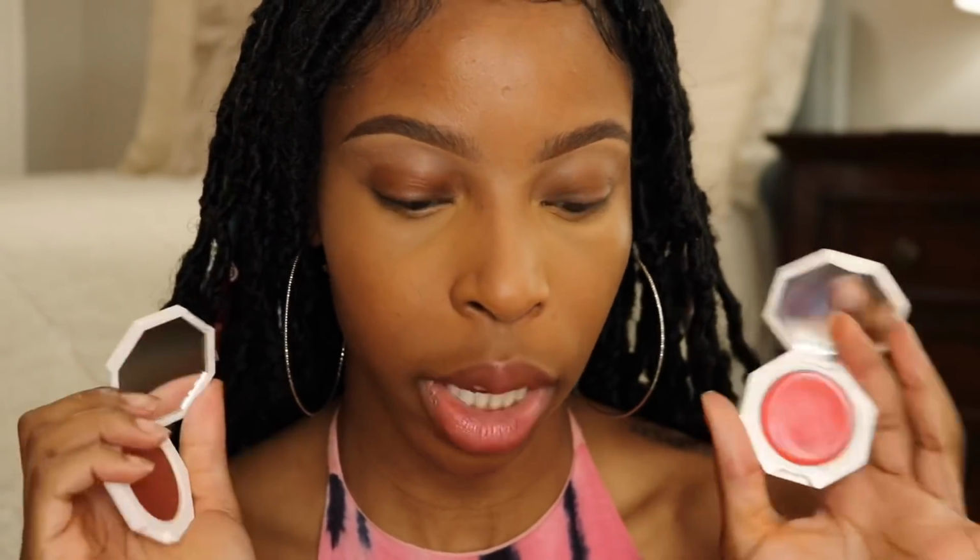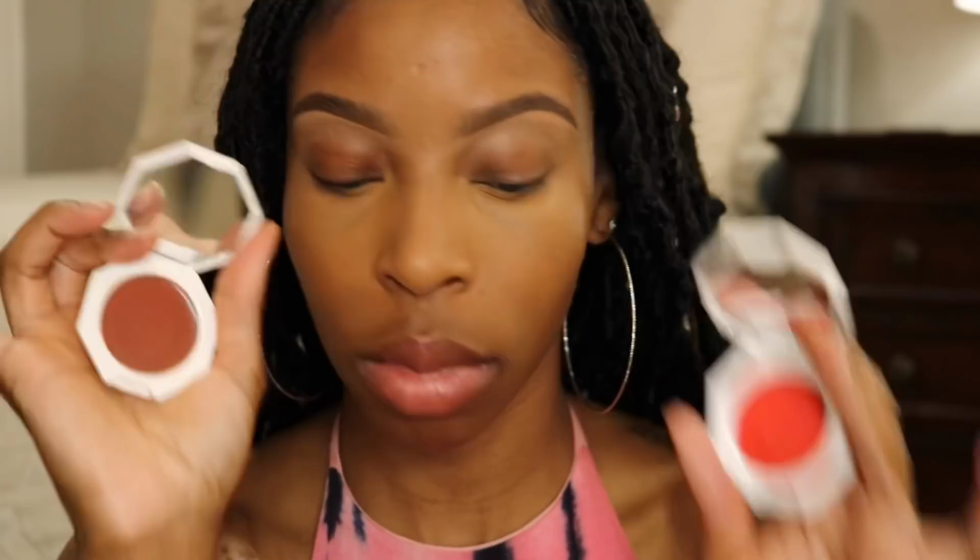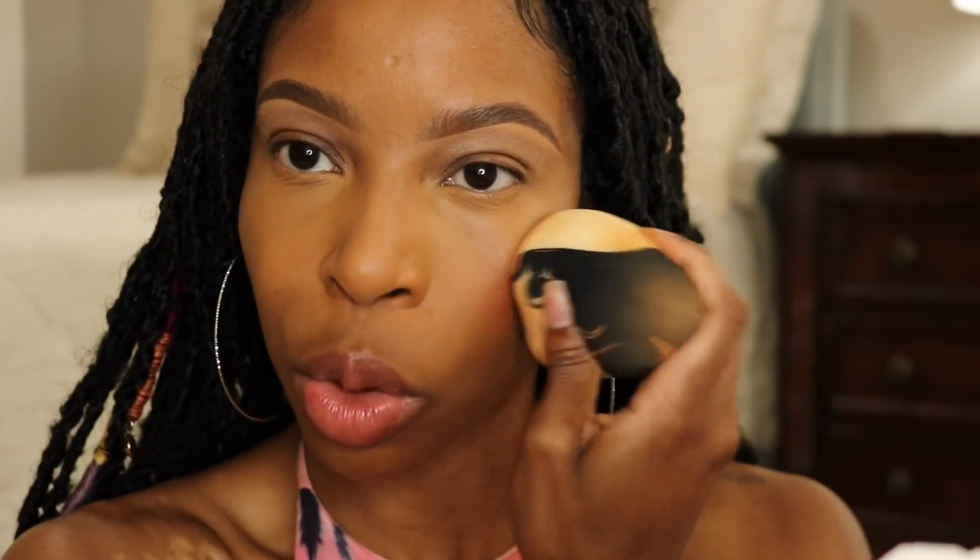I want to do a cream blush today just to see how it kind of layers on top. I feel like it's gonna look really good if I do cream blush. So which one should I do? I'll go with Rosé Latte. I want to see how the cream blush wears on top of this because I have a feeling it's gonna look so nice. I might start using this a little bit more often.